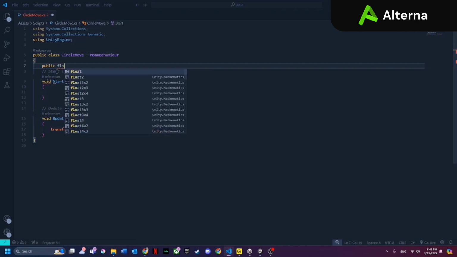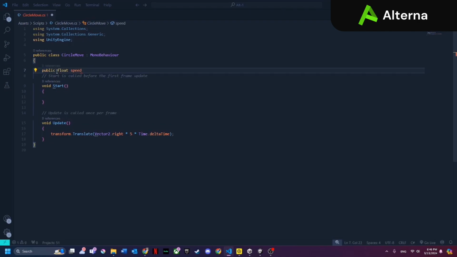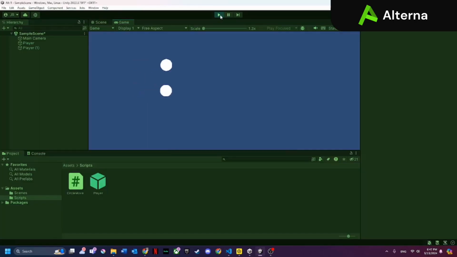We'll make it a float, meaning it's decimal, and we'll call it the speed of the circle, lowercase. And we want the speed to equal 5, right? In this case, we say 5.0f, f being for float, and a semicolon at the end. So now we just created a variable, speed. So now whenever we mention the word speed in the code, it automatically refers to the number 5. So now we can go down here and replace speed, and it works the same way.